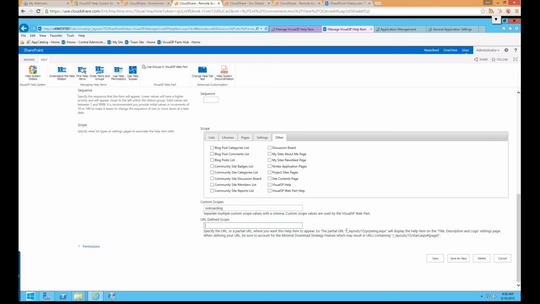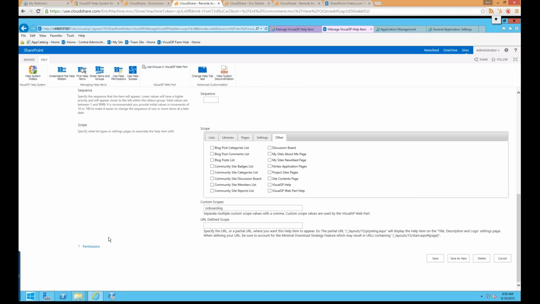For example, as it shows over here, you can say, whatever the URL like that shows up, go ahead and show this particular help item over there. So URL defined scope, you could definitely do this as well if you wanted to. I'm going to take this out because we don't want to restrict in this particular case.